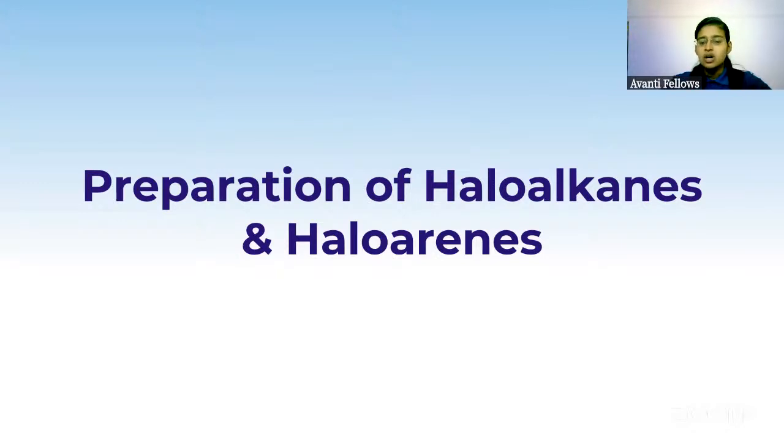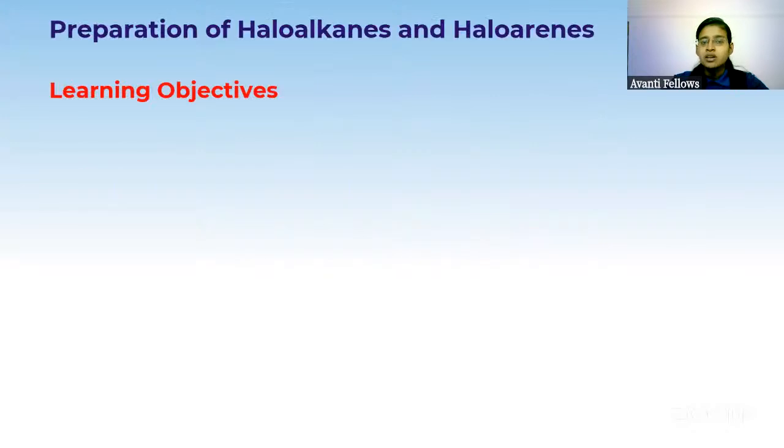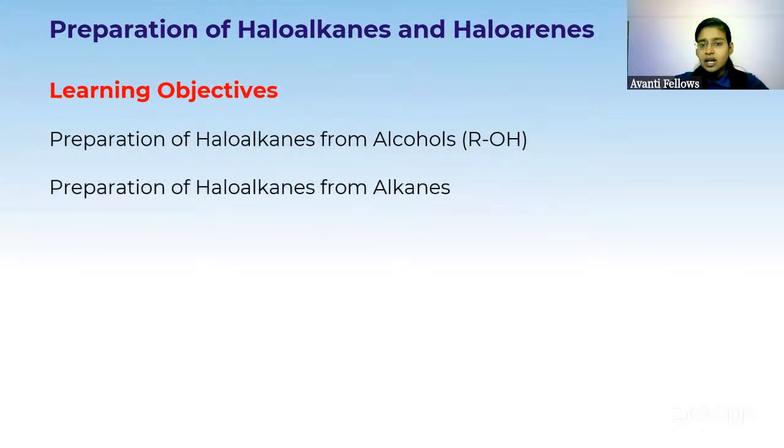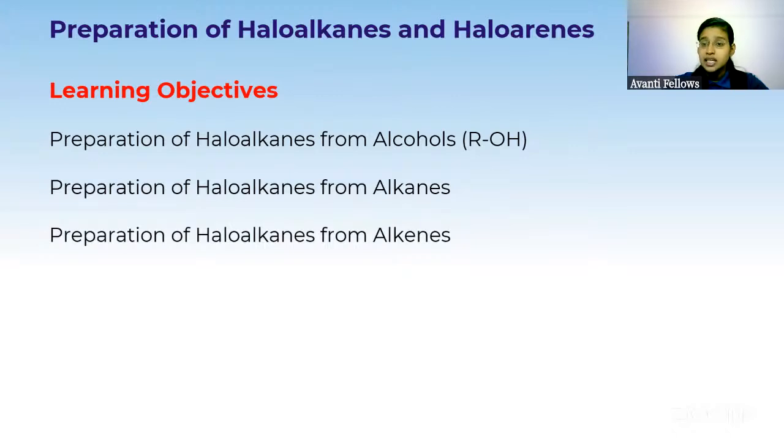All right. So now, taking the topic preparation of haloalkanes and haloarenes, the learning objectives are the preparation of haloalkanes from alcohols, from alkanes, and from alkenes. So these are the three preparations of haloalkanes. Later on we have the preparation of haloarenes, which we will do separately. So first let's go into the preparation of these three.